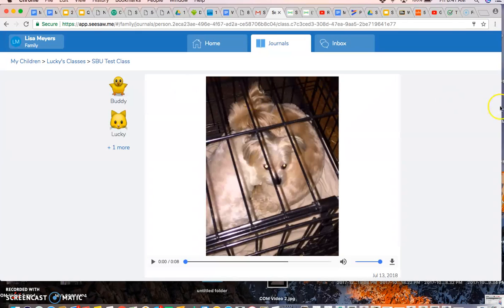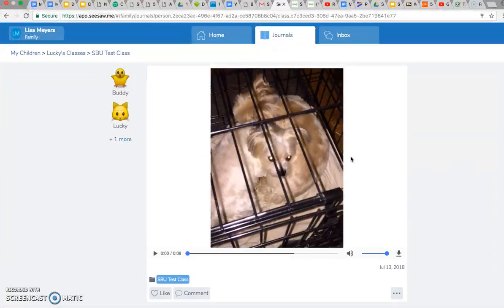Seesaw is set up to where, as a teacher, I can provide multiple journals and folders for the kids to use. So sometimes I have a science folder, and in that you might see a demonstration of something we're working on in class, or they may explain how something works. In the reading folder, it might contain posts of your child reading a poem and discussing the phonics lessons that was associated with the poem. For example, maybe we were studying the ST blend at the beginning of words, or something with the at family, or sometimes we use those poems for a specific vowel sound, and your child will practice reading that.